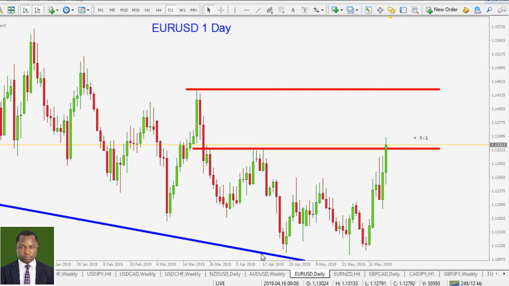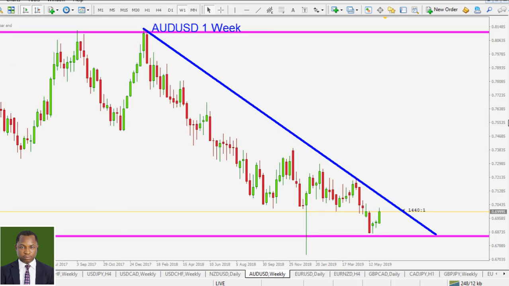All right, let's move on to the next pair, the Australian dollar against the American dollar. Here, price tends to be turning to the upside, but the directional bias has not changed yet, except for the fact that this previous swing low has not been taken out. If price turns around here and starts pushing to the upside, then we have a hint that the directional bias might be changing. But for now, price is still trading around an area that has been holding price as support, which may now act as resistance.